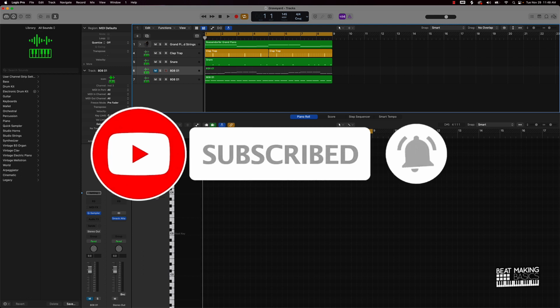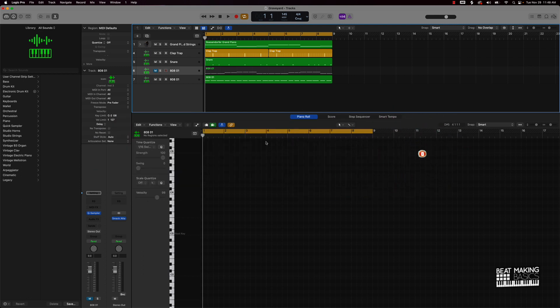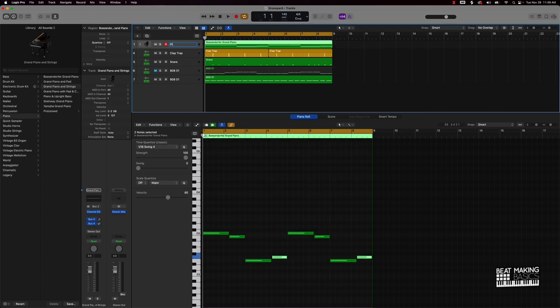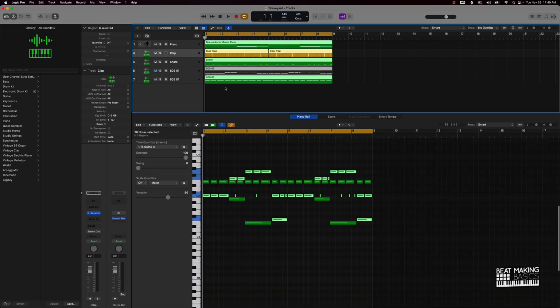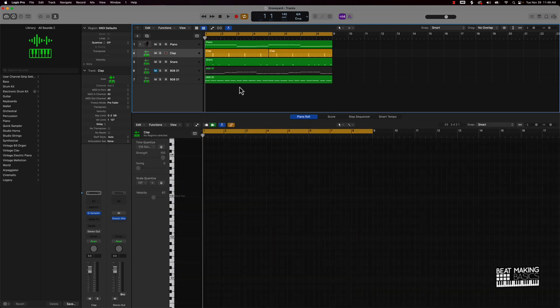Now today I wanted to go over some hi-hat creation tips in Logic Pro 10. To demonstrate these tips, we're actually going to lay down a hi-hat pattern to this beat that I've been working on here. So let's go ahead and check this out. I'm going to let y'all check out this beat as it is now, and then we're going to go over the hi-hat tips. So let's just check out the beat.